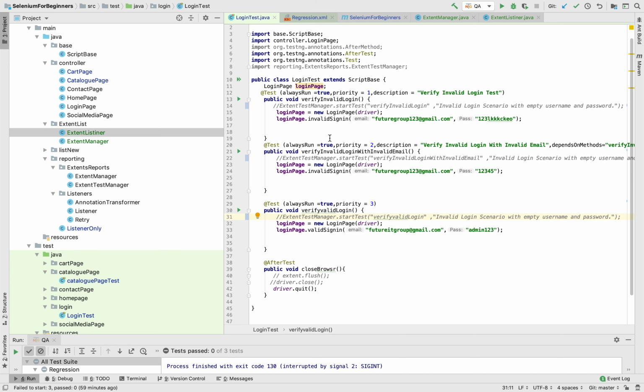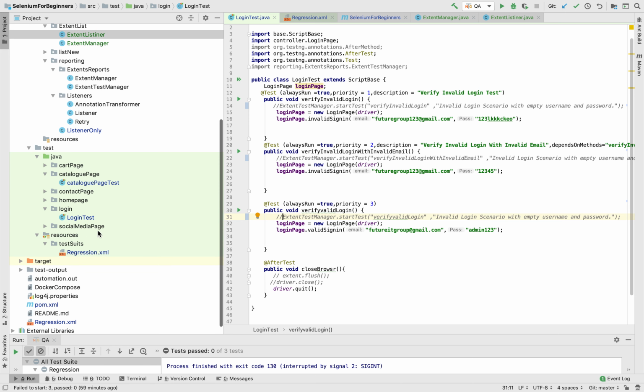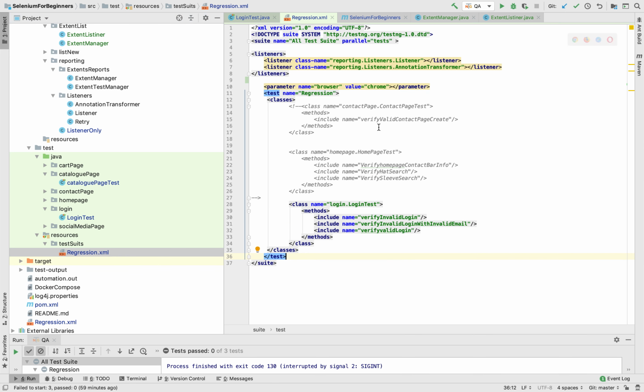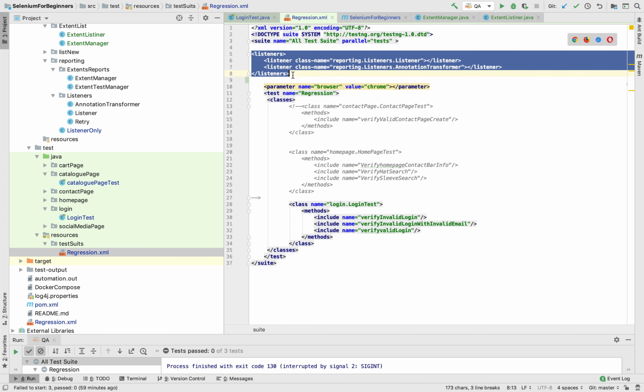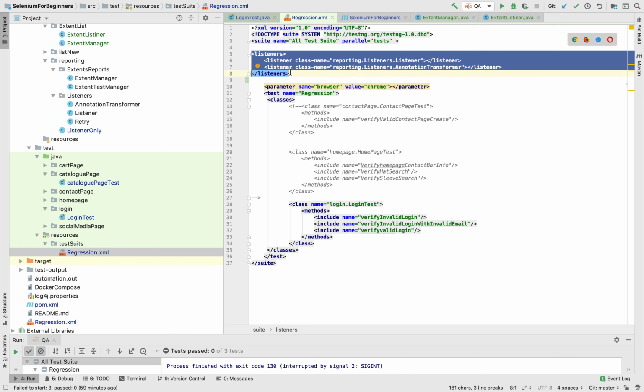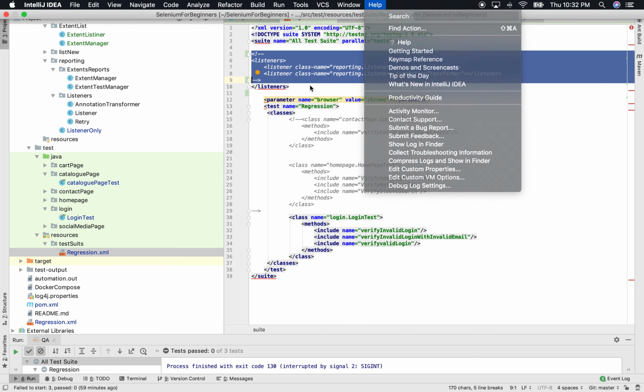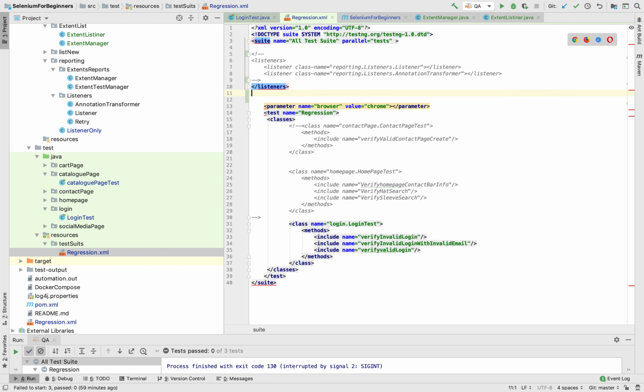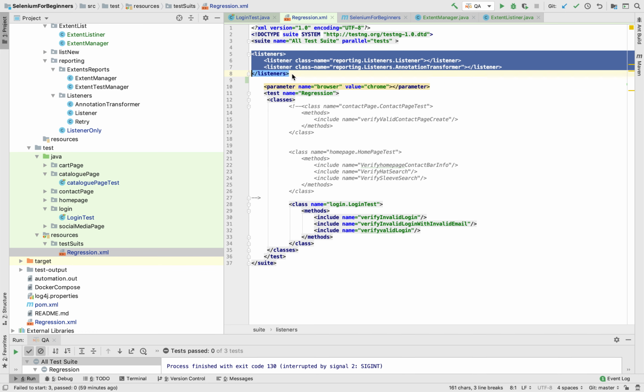So I just comment it out and I go to the XML file, my XML file, and I'm going to comment out this. First, I'm going to copy and I'm going to comment out here.